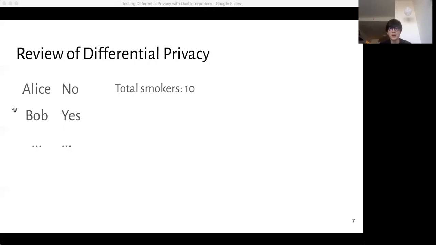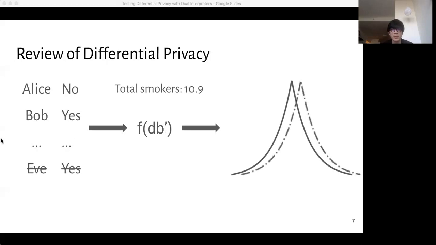Here, suppose we have collected a database of user information on whether people are smokers or not. And say an adversary is watching a counter of the total number of smokers in the database. As soon as we add Eve's confidential entry to the database, the adversary can infer that Eve is a smoker, leaking her sensitive information. We can make this kind of inference much more difficult for the adversary with the help of randomization. So we call a program differentially private if its output is sampled from a distribution that is robust to the change of any single person's data in the input database. Here, suppose we have removed Eve's row in the database. Given that f is differentially private, we can see that the output distribution has not been perturbed very much.